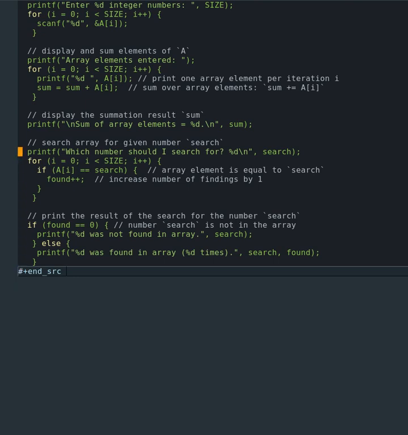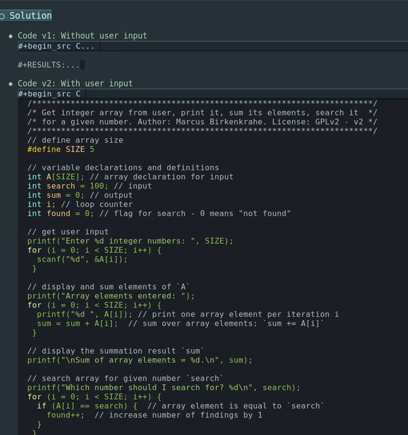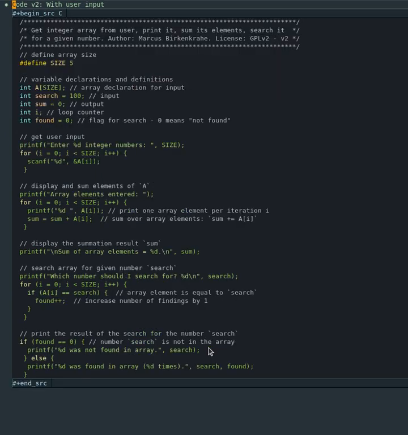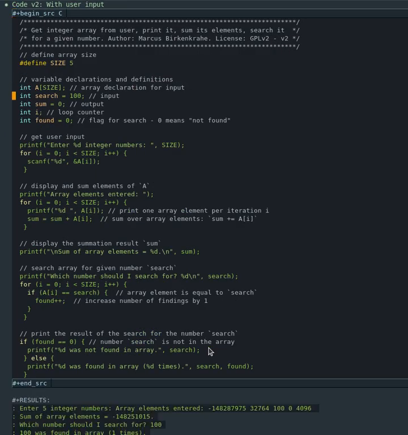So if we run this file as it is right now, I'm going to make it a little smaller. You can see the result. If you run that, you see enter 5 array numbers, integer numbers. It jumps to the next one, array elements entered, and these are just random elements in memory.